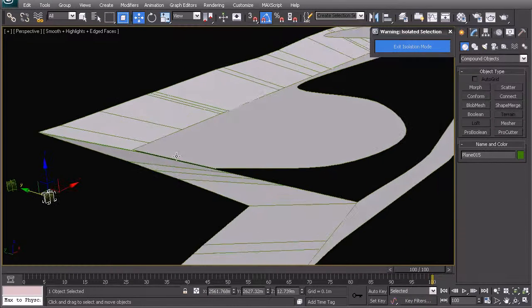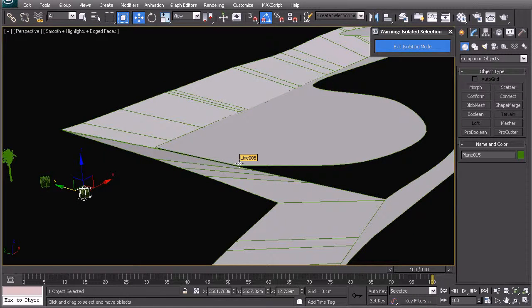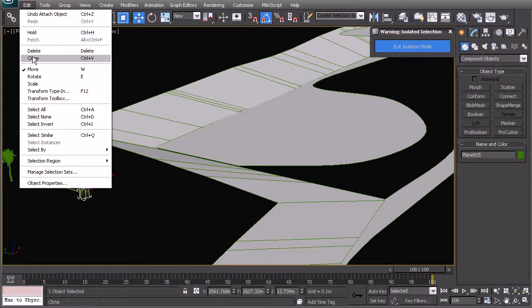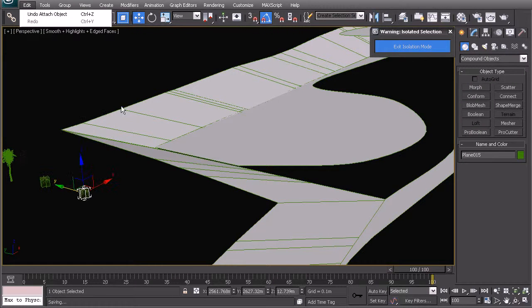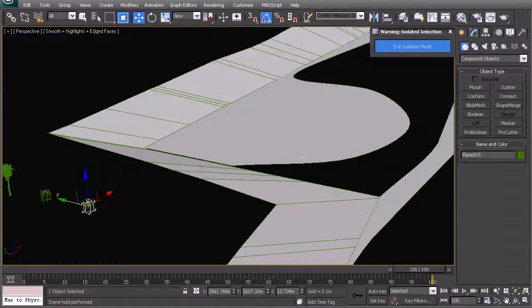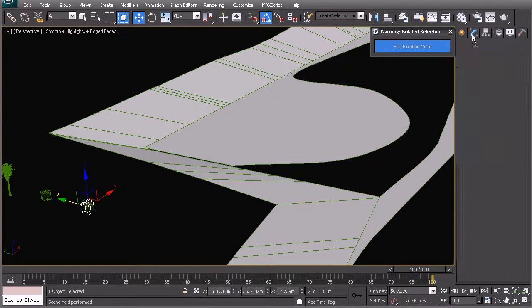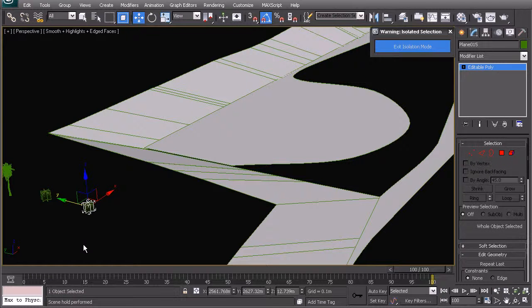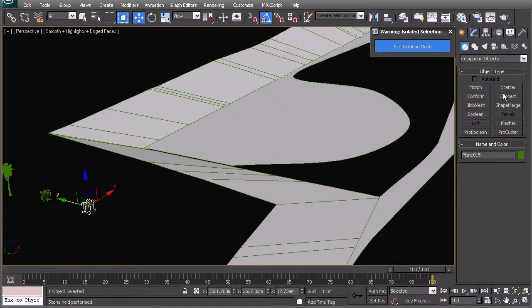So what you can do, if you want to scatter a few thousand objects and you're not too confident about your computer, this is quite a good time to click hold. Now hold will basically save your file where you are just in case you make a mistake, and then you can go back just in case anything is wrong. You can also save out a copy at this point, just because the instancing or the scattering process is similar to the conform, where it requires a lot of processing to happen. So let's go ahead and scatter that.